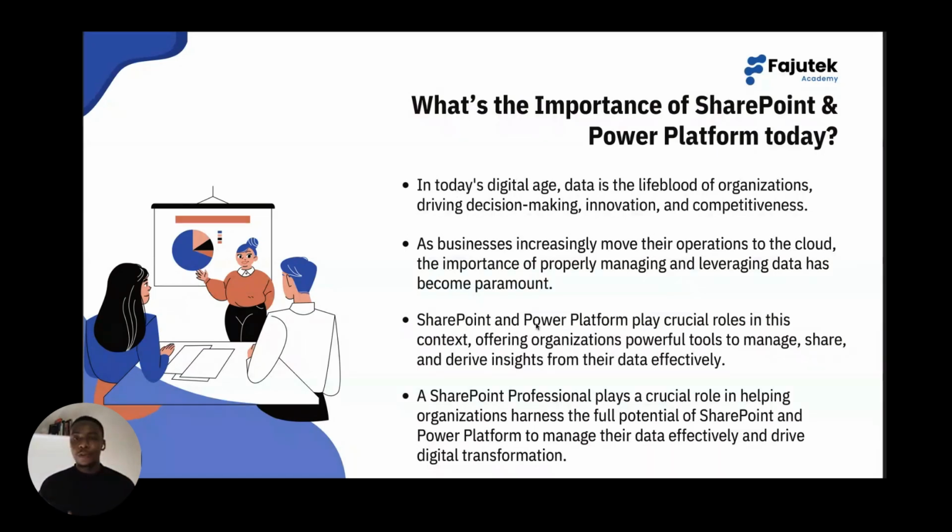As businesses are moving to the cloud, SharePoint is a cloud-based tool. I mean SharePoint Online. There were previous versions of SharePoint that were not cloud-based, but SharePoint Online is a cloud-based tool, and businesses are moving to the cloud, so they need cloud-based tools to manage their documents. There are so many reasons why businesses need SharePoint and Power Platform. But again, back to my point, the gap between technical and non-technical is actually closing. Think about where you're working now. You're most likely using SharePoint there, even if you don't know. Or you are using Microsoft 365 and you might not know.